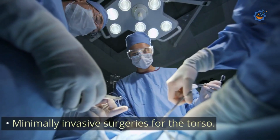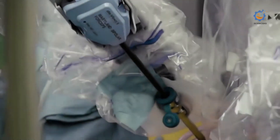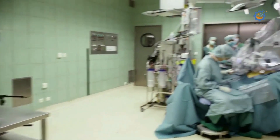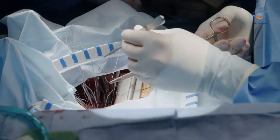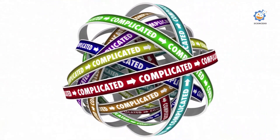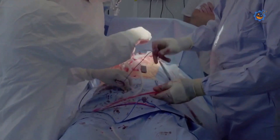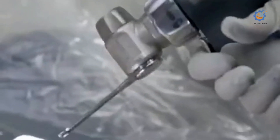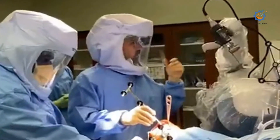Surgeries performed with robotic assistants fall into two main categories. The first is minimally invasive surgeries for the torso, which include robotic hysterectomy, robotic prostatectomy, bariatric surgery, and other procedures primarily focused on soft tissues. After insertion through a small incision, these robots lock themselves into place, creating a stable platform from which to perform surgeries via remote control. Open surgery using large incisions was once the norm for most internal procedures, with much longer recovery times and greater potential for infection and complications. Surgical robots make these procedures easy and accurate, with a goal to reduce infections and other complications.